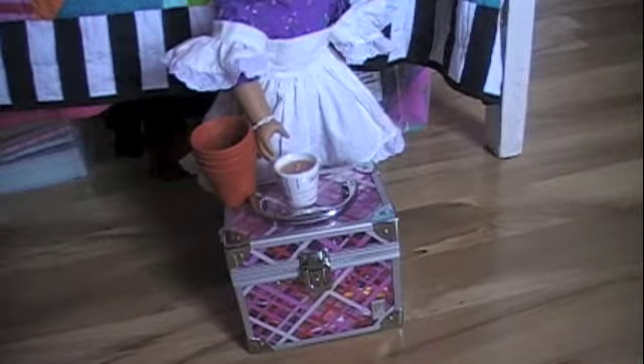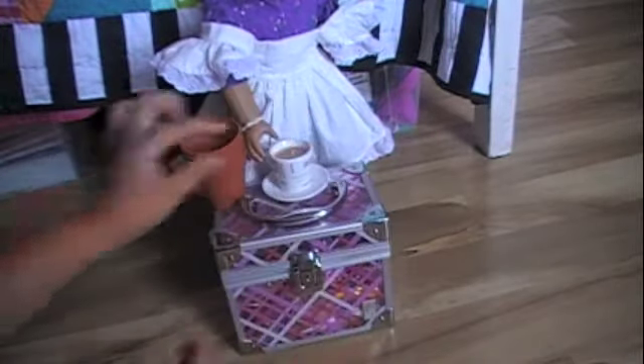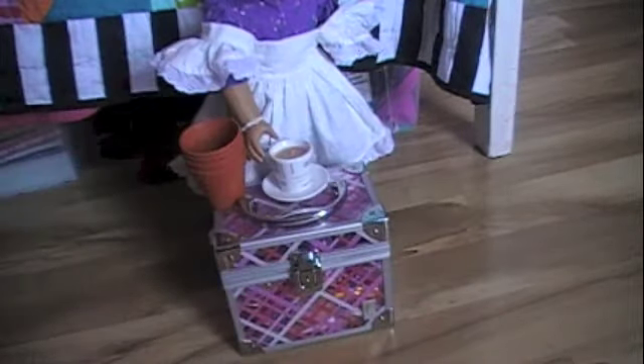And then it also comes with this doll plate. I never had face plates but this is the perfect size — it just goes under like that, and I thought that was really cute. And then it also comes with this brown thing and some cute ribbon in the cute little box.